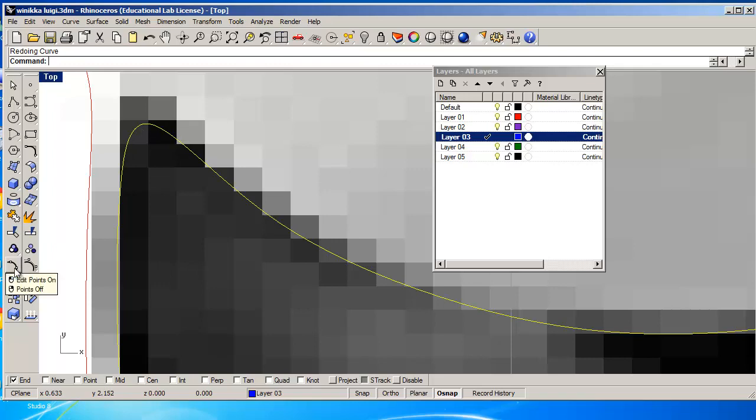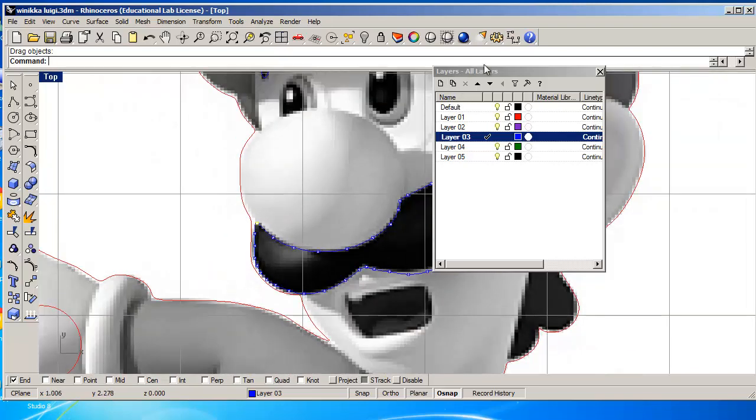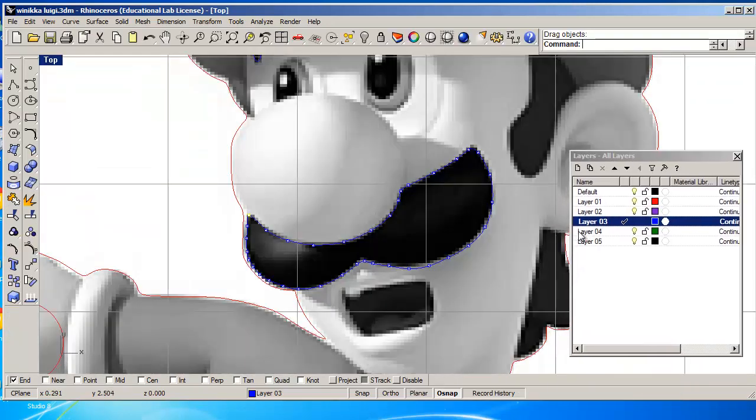So for that, you want to use edit points. Notice it was already selected. There I get my edit point. So I can actually now drag this up a little bit higher. And there it matches the mustache a little bit better. So I'm going to go back out. I did not intend to do that. I'm going to move this off to the side.